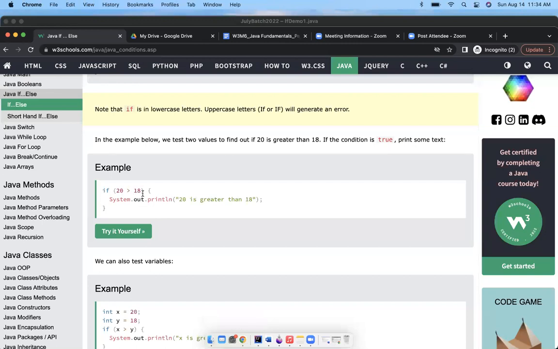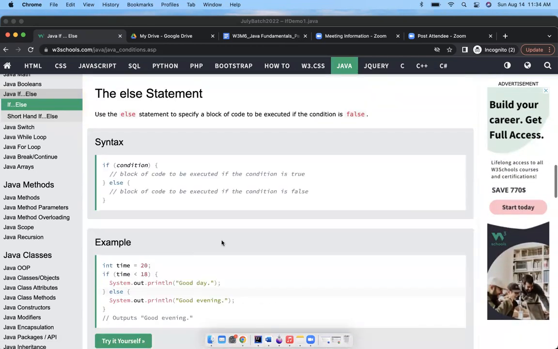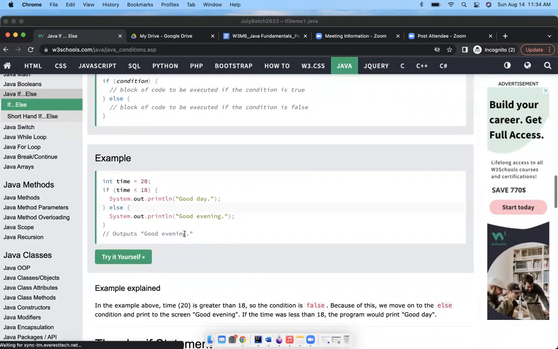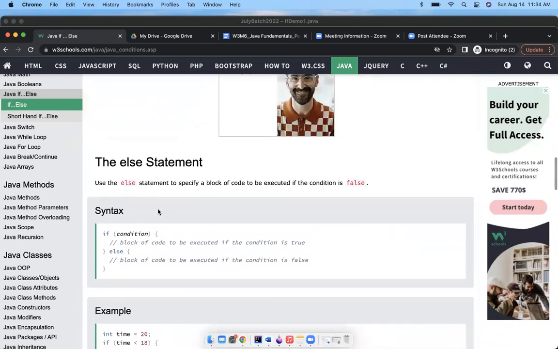If there is only one condition you are checking, you can give if. If you have two conditions, then you can give if, and the second condition will go to else. You see that, if, else. So you see that this is the formula or syntax. You have a condition, and whatever you want to see. And if this condition is not true, you will see the second condition as else. So if, else.